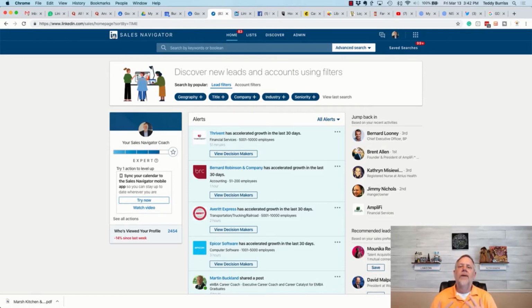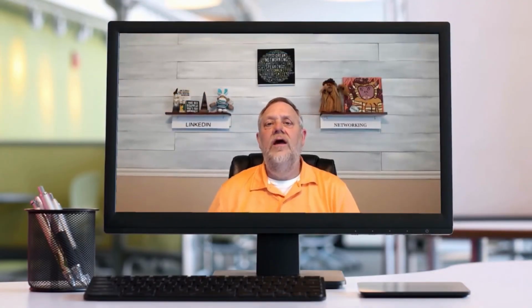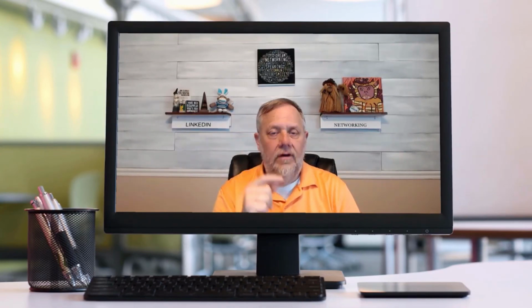Yes, you get InMails. I love InMails used correctly. Most people don't use them correctly. So think about this. If you're going to use InMails, how are you going to use them to get the greatest results? Maybe what you need to do is do some research. Maybe do some studying and find out some best practices, some best messaging formats of InMails to get you value. So all in all, to answer your question, absolutely. LinkedIn Sales Navigator is well worth the dollar if you're going to use it.